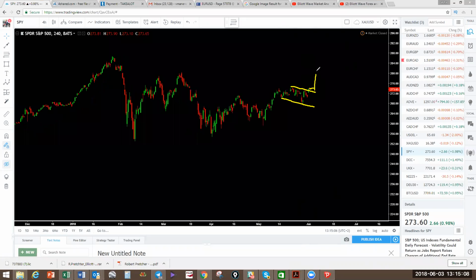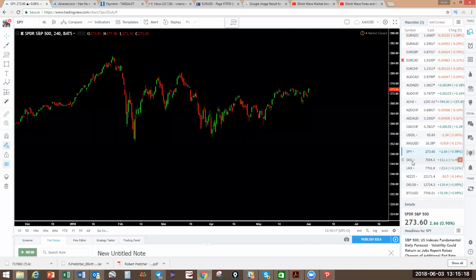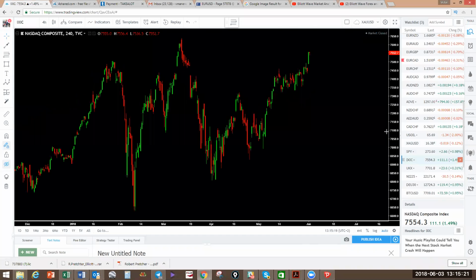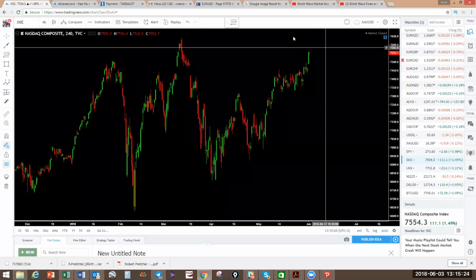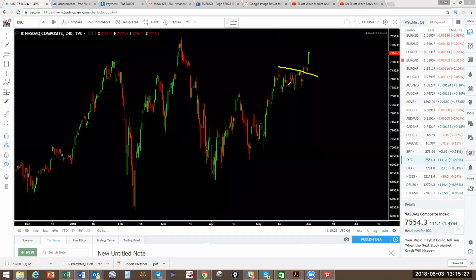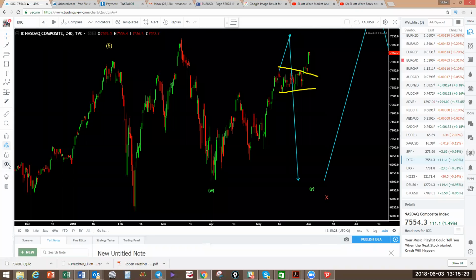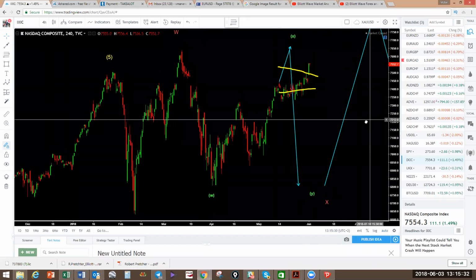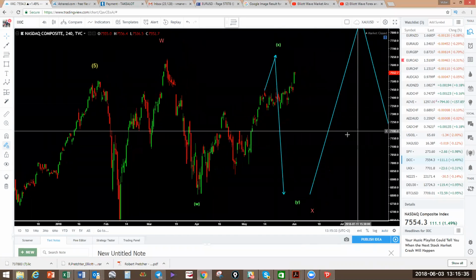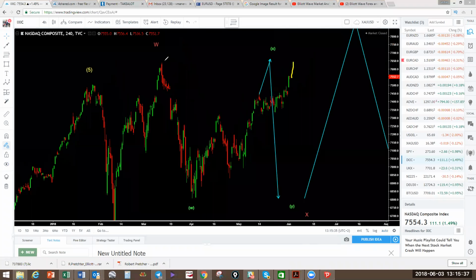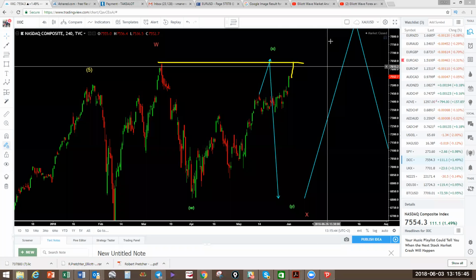So we can take this one to this level first. Overall, we're looking for it to come and test that level. The NASDAQ has already broken clearly. Very clear break on the NASDAQ. So it's ahead, and we expect that the S&P 500 will follow suit as well, that flag. We've been waiting for these moves. You can see those arrows. We've been waiting for it to break to the upside. Now it has happened. Now this one is close to where we want the S&P 500 to go. So the S&P 500 still has some room to travel to the upside. Very clear.